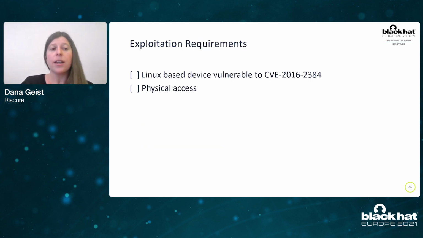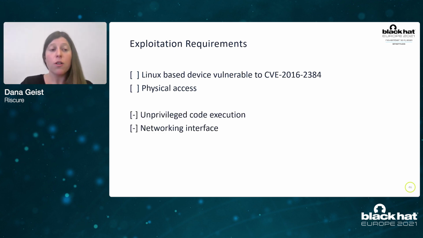About our exploit requirements, as with Andrey's exploit, we of course need to have physical access to the device, and we need this vulnerable driver to be enabled. With our approach, we managed to remove two of the prerequisites because we don't need to have unprivileged code execution, since we are doing everything from the USB subsystem that runs in the interrupt context of the kernel. And we also don't need any other interface. We are just using the elements we have with the USB protocol stack. But as we mentioned several times already, we do need a low activity slab, because for us, it's not that easy to keep bashing the heap until we win the race. So this is a prerequisite that's quite important.